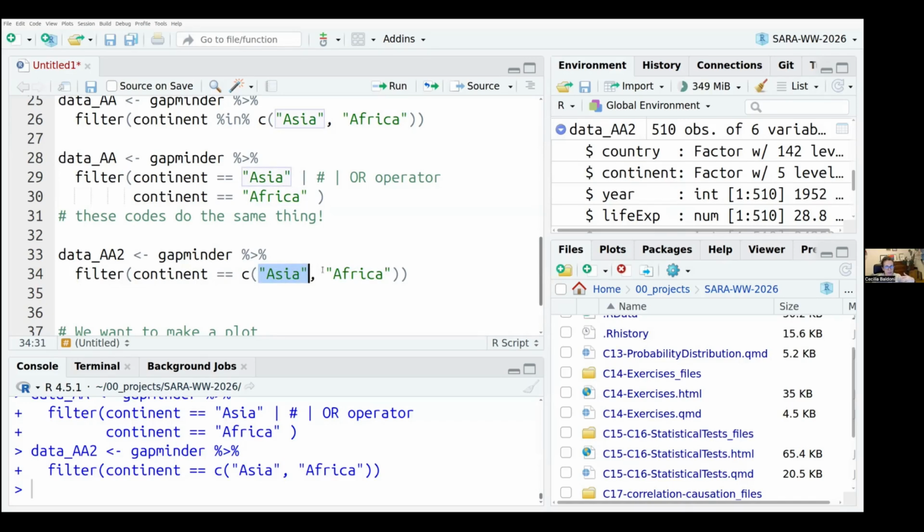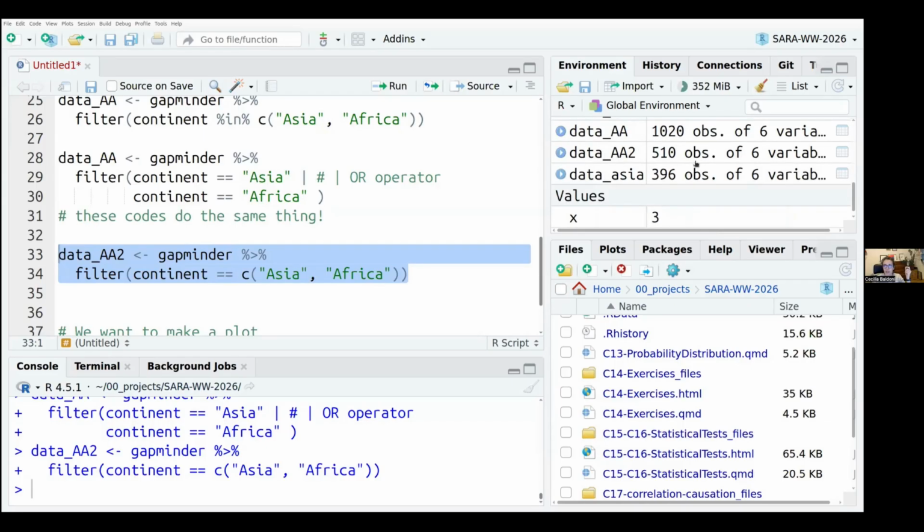And if the second happens to be Asia, it gets filtered out. It's not so intuitive, but this would not be correct in this case because it just slashed our data set in half. So we lose important information.